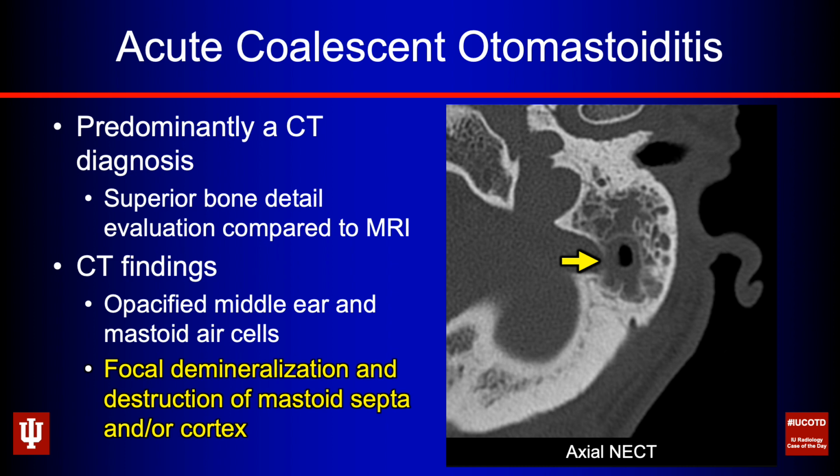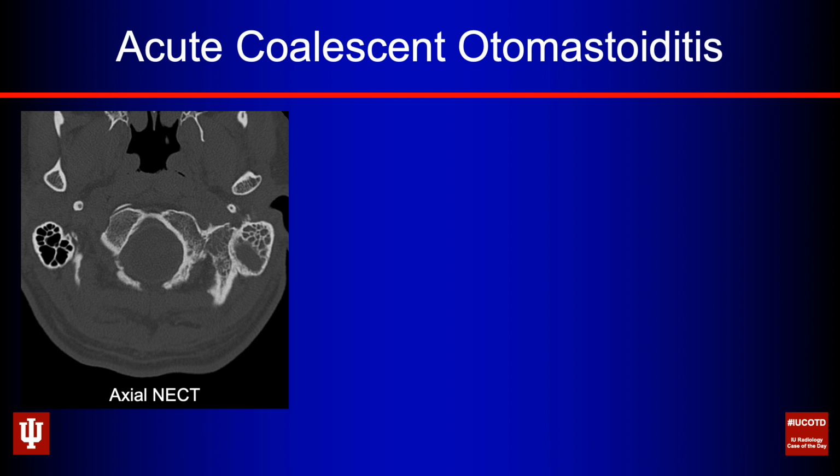So right here, where that yellow arrow is pointing, we see this opacified area within the left mastoid tip, but look carefully within it. We're losing our internal septi. It's sort of forming this coalescent cavity. And right where that arrow tip is at, that inner table of the cortex is also focally dehiscent. So here's another case. Take a look at that left mastoid tip. You can see, wow, we sort of have this area that's becoming sort of hollowed out. We're losing our mastoid septi. Compare that to the contralateral side where the red arrow is pointing. You can see all those internal septi. Those are getting sort of resorbed and eroded out due to this underlying acute coalescent otomastoiditis.